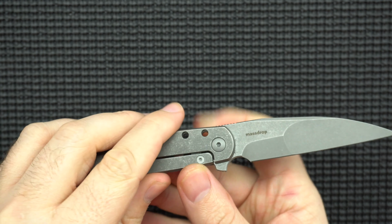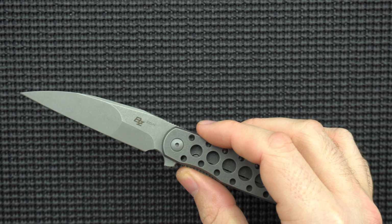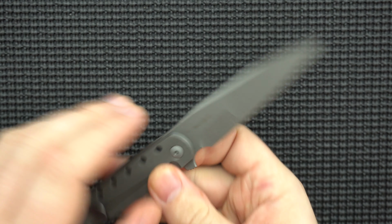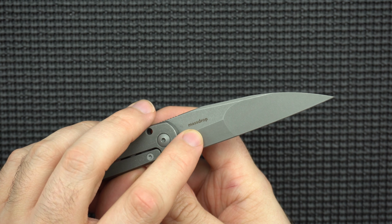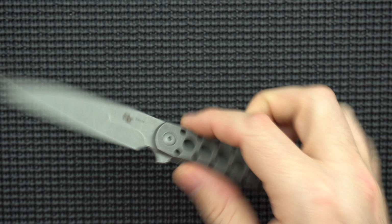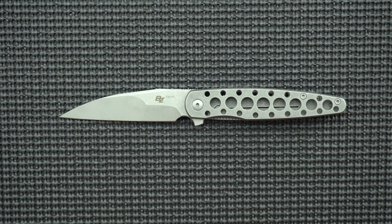And then we've got our customary Massdrop on the back. We got the BZ for the Brad Zinker. Pretty classy, I guess. I'm a fan of clean blades, and this could be worse. The word Massdrop could be even larger. I wouldn't mind it if it was small and kind of up in the corner or something like that. But it's fine. You kind of know what you're getting into when you're getting a Massdrop knife in terms of the billboarding. So it's fine.